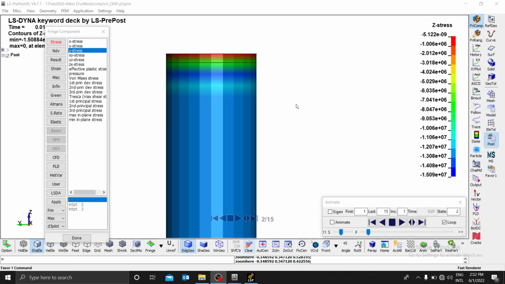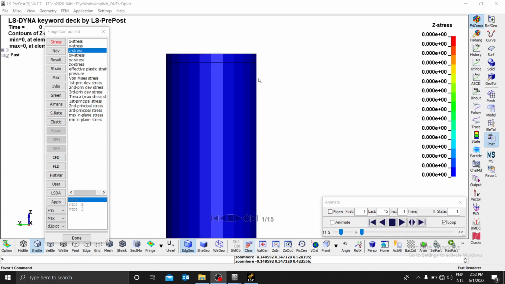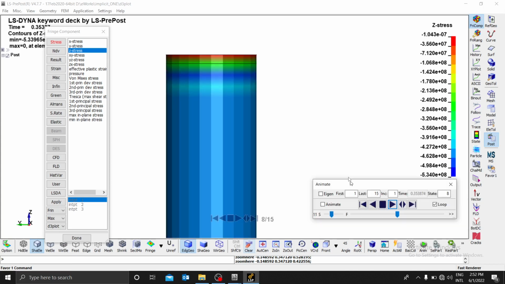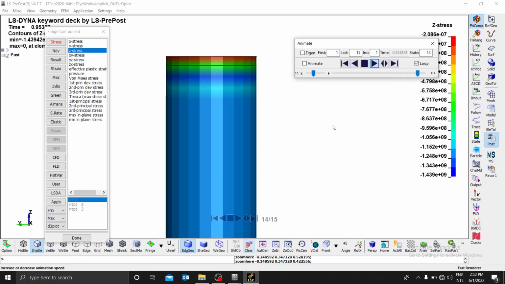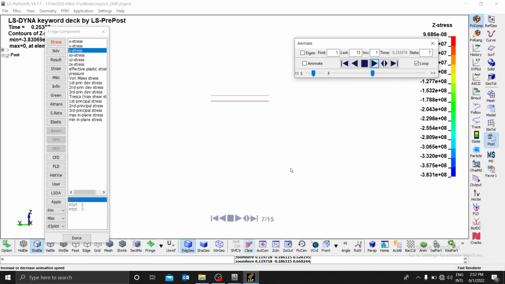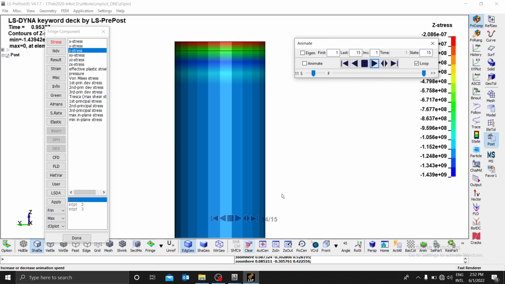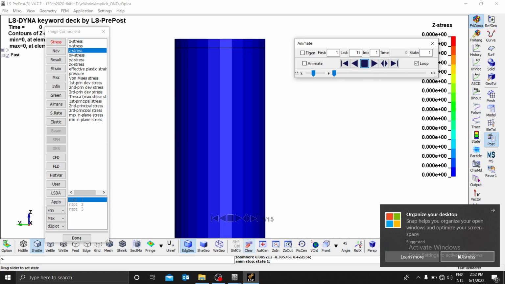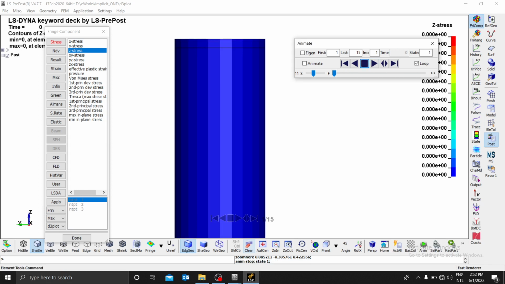I'm going to perform compression analysis in DYNA. We're going to have our rod that will be compressed, and we'll see the simulation. This simulation for the compression will have two parts. The first part will be pre-processing, then part two will be post-processing where we can get results. Okay, therefore let's now begin the DYNA.